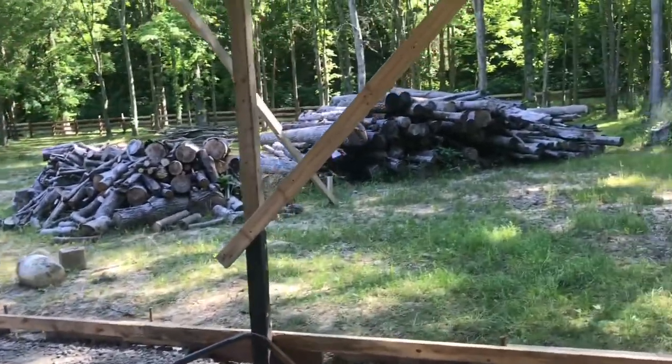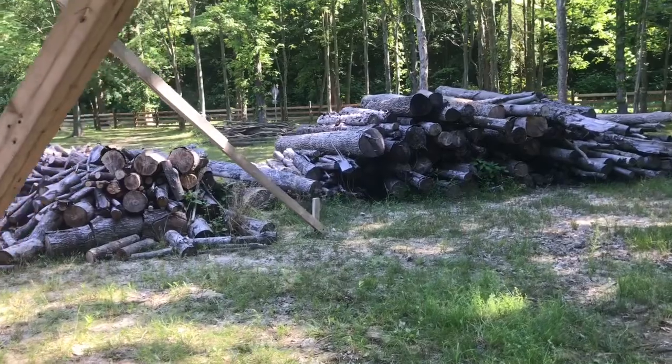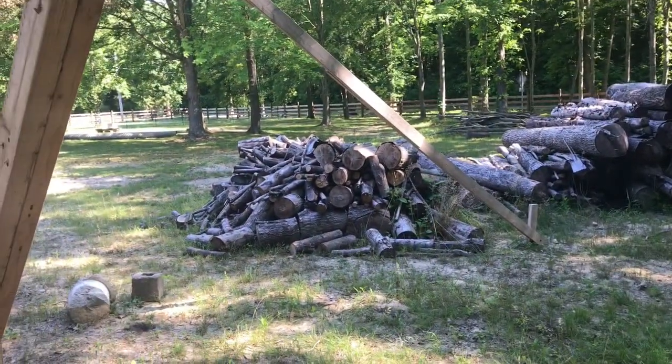So this is what he's been working on recently. This is a pile of a bunch of the trees he's taken down in the last year. These will be split for firewood.